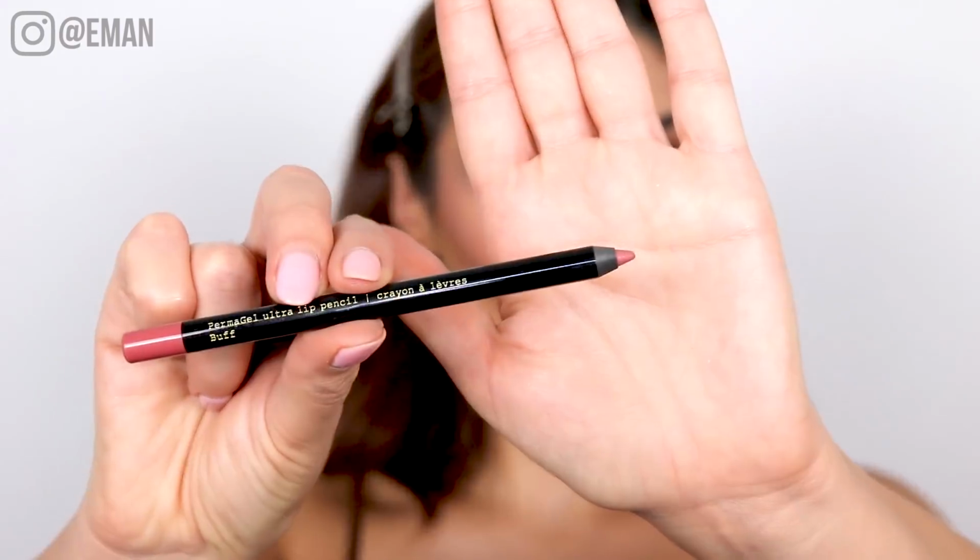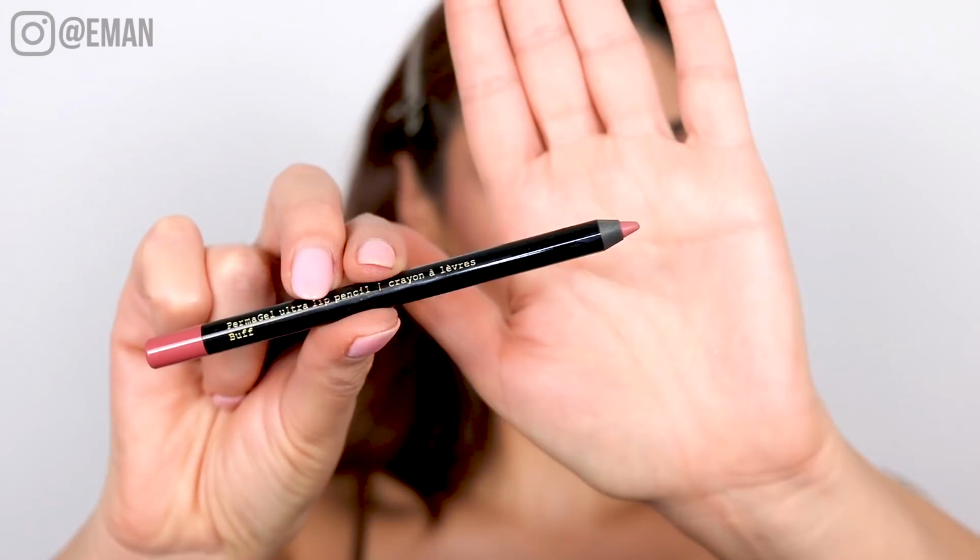You guys are gonna love this lip combo. So the first item that I'm using is the Pat McGrath Labs Perma Gel Ultra Lip Pencil in the color Buff. This is a perfect nude lip liner. So I'm just gonna line my entire lip to give my lip a really nice defined shape. And I'm gonna just very slightly fill in around the edges.